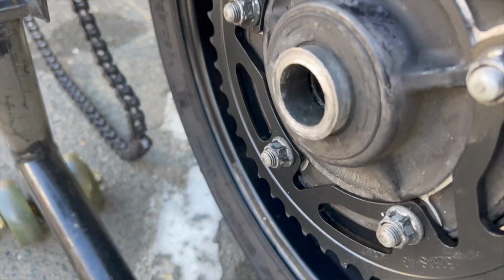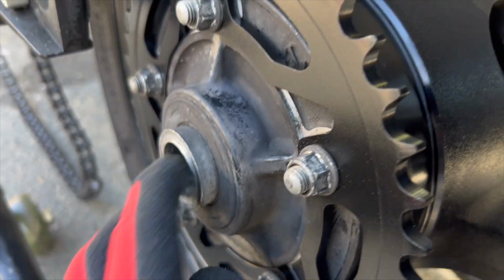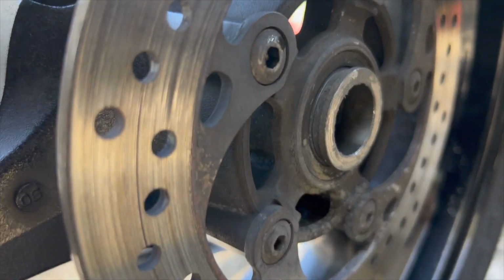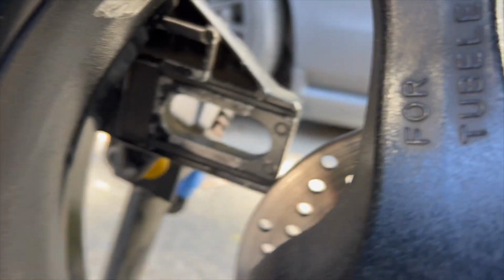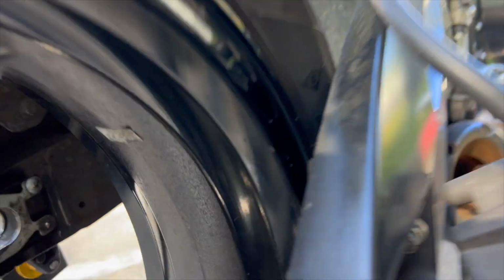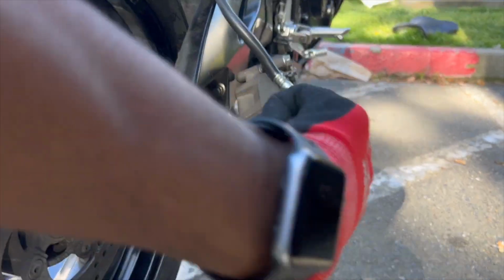Oh, it's good. All right, we're going back together now, so just make sure you got your spacers in there and they're on the right side or whatnot. You know, I kind of cleaned up the surfaces on both sides too. But yeah, we're going back together now. And we're gonna go in through this way.